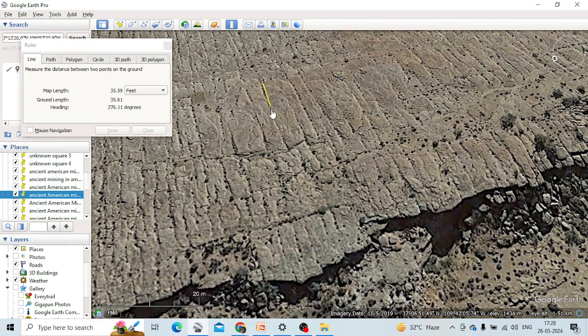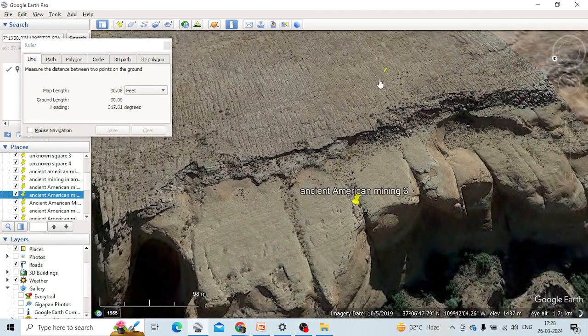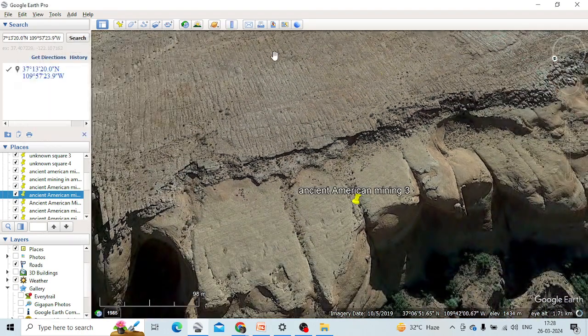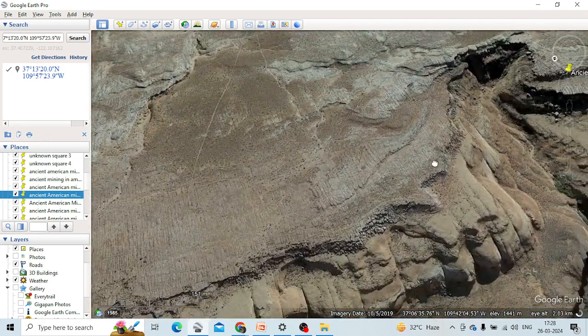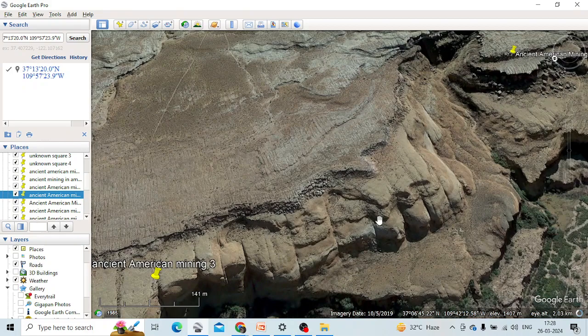So here also you can see these stones, it is 98 feet. These stones are all 45 feet. Okay, so the civilization who could mine on such a big scale, of course, cut these stones at the bottom also.